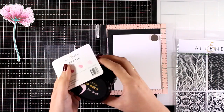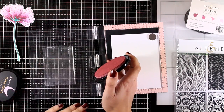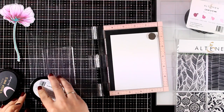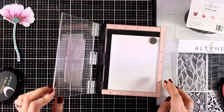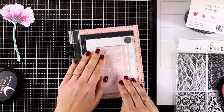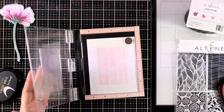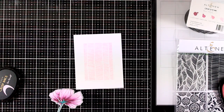For my background I'm stamping one of the designs from the block print stamp set, using an ink pad from the oval set that matches perfectly with my markers. I'm going with the Rose Petal oval set, specifically the lightest color, Rose Quartz — which is also the color of the lightest marker I used. Now I have a background panel that matches perfectly with my flower.